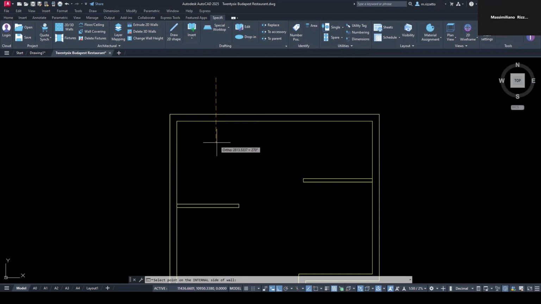In this case, it's not necessary to have ortho function activated. You can also draw the dashed line without ortho function. And you just have to draw this line close to the corner where you want to specify the length, the distance of the window from that corner.